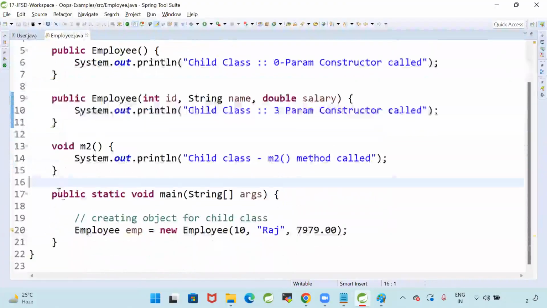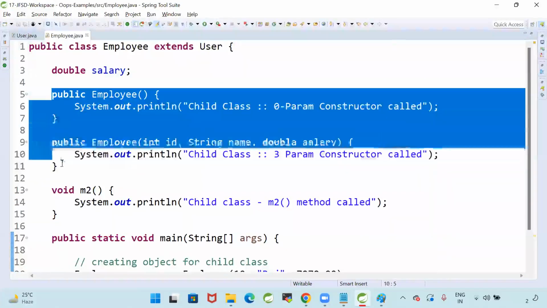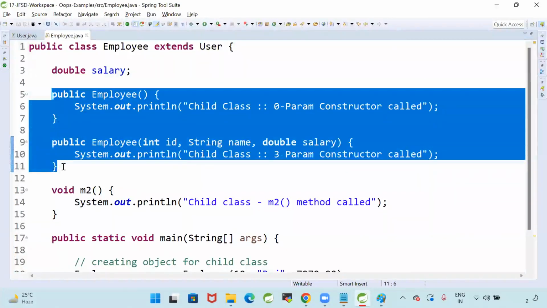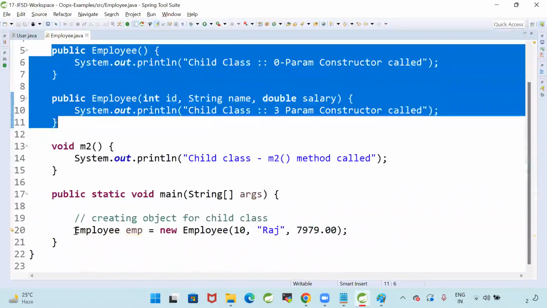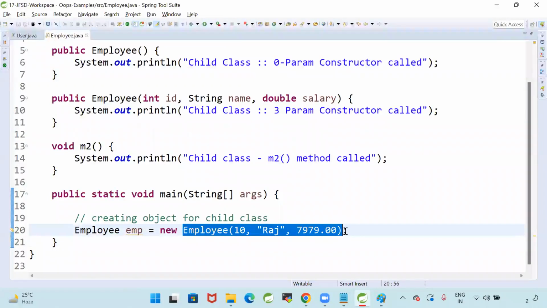Next, I am trying to create the object for the child class. There are two constructors available. Can I call it constructor overloading? If you write more than one constructor with different parameters, it is called constructor overloading. Now, I am creating the object for the employee class by using the parameterized constructor.